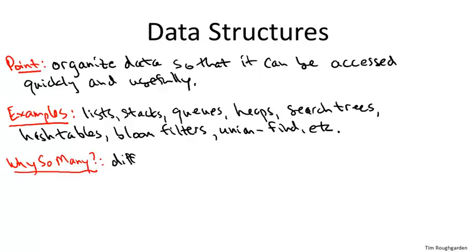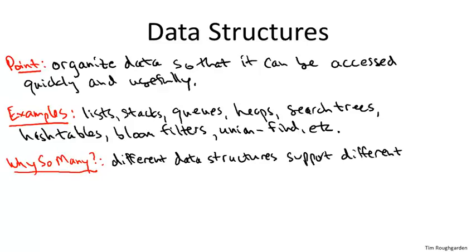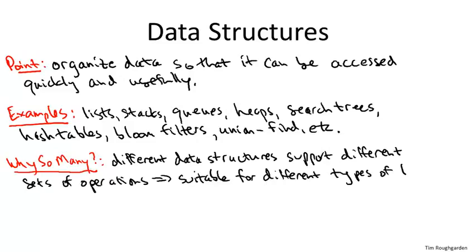Let me remind you of a concrete example that we saw back when we were discussing graph search, in particular breadth first search and depth first search. We discussed how for implementing breadth first search, the right data structure to use is a queue. This is something that supports fast, meaning constant time, insertion to the back and constant time deletion from the front. Depth first search, by contrast, is a different algorithm with different needs, and because of its recursive nature, a stack is much more appropriate. That's because it supports constant time deletion from the front, but also constant time insertion to the front. So the last in, first out support of a stack is good for depth first search. The first in, first out operations of a queue work for breadth first search.